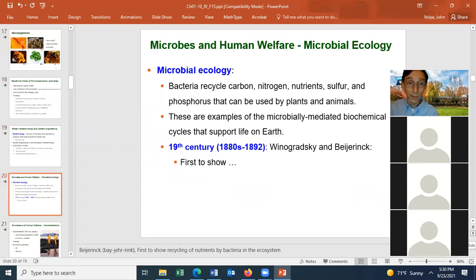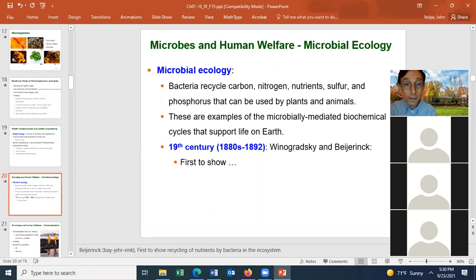If not, let's switch gears again and talk about how microbes are important in human welfare. Humans are a microbial ecosystem. Wherever you look on the planet Earth, you practically find a microbial ecosystem, but humans have a bunch of microbes with them, so that when we look at a human, they have a microbial ecosystem with them.